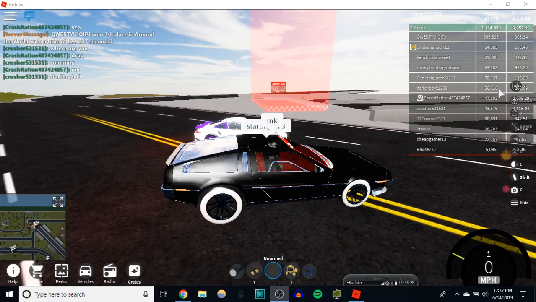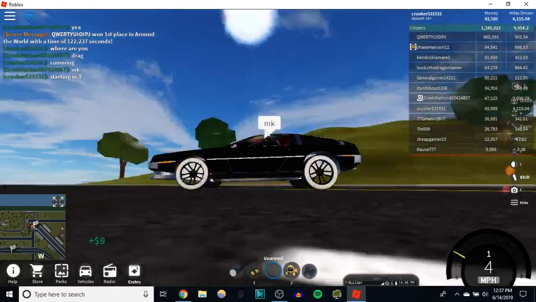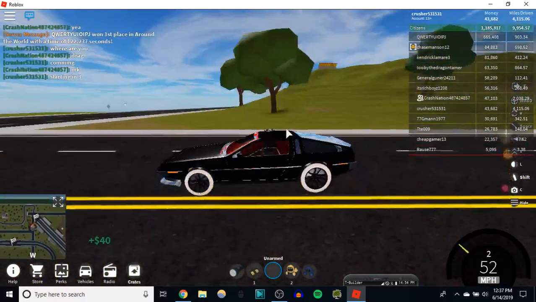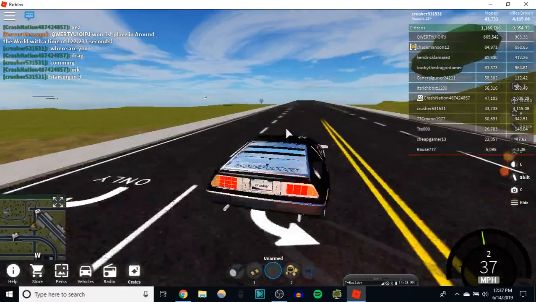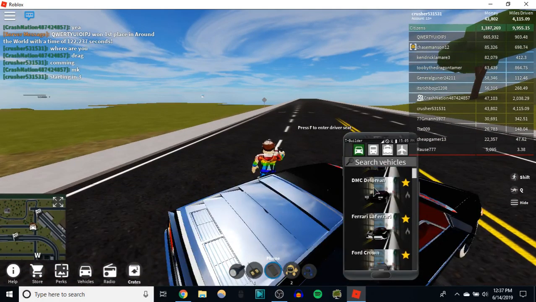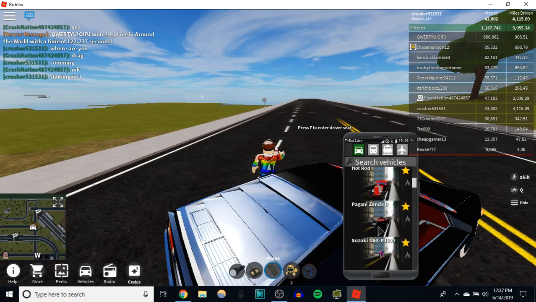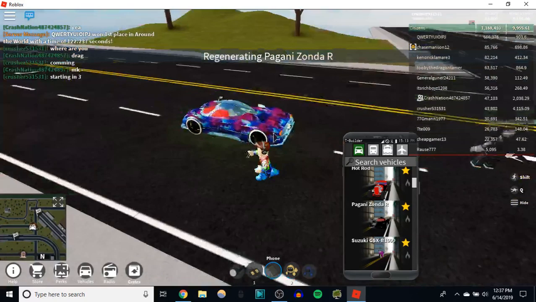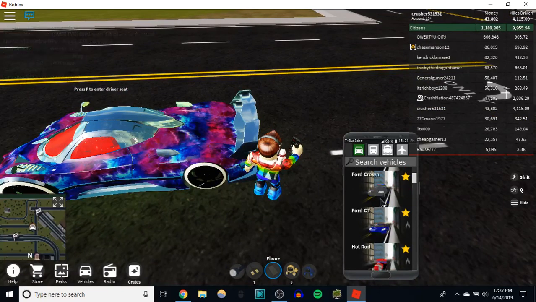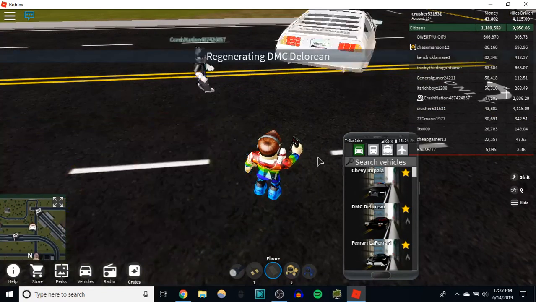Hello everybody and welcome back to Vehicle Simulator on Roblox. And today, we are going over how to get the Stary camo, which looks like this on this car. That's what it looks like. So let's go.